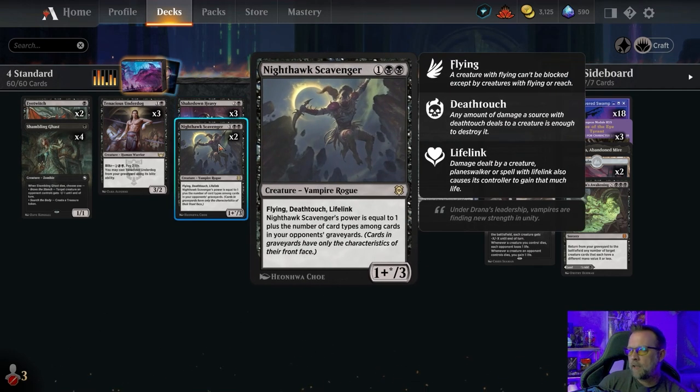Another 3-drop slot is the Nighthawk Scavenger. It is a 3-drop flying Death Touch lifelink, and then it gets +1 for the different number of card types you have amongst your opponent's graveyard. And plus, people don't like attacking into Death Touch creatures, so it's really good, and it's a really good way to get life back off the lifelink.